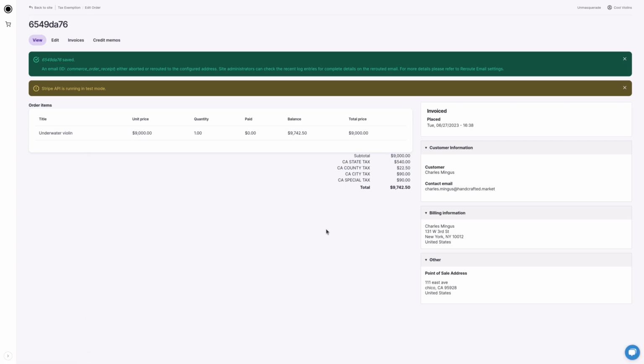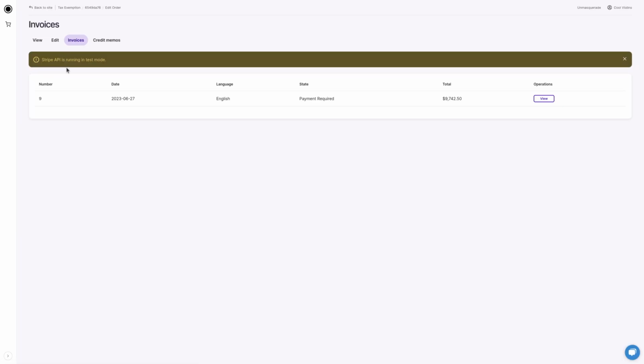And if I want to view the invoice itself, I just go up to Invoices. This page shows all the invoices associated with the order. Right now, there's only one invoice associated with the order. If you were to go in and change the order items or the fee or promotion, as I mentioned, that are on there, the original invoice will show up as canceled and it will generate a new invoice. So then 2 invoices will be on this page, but the customer will only be able to pay for one of them. So just keep that in mind.